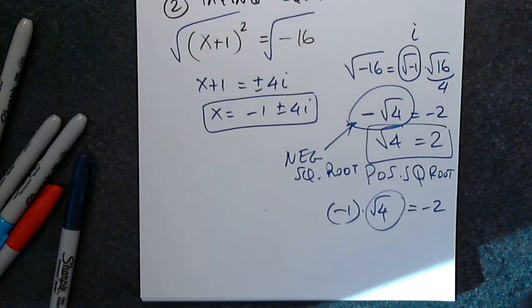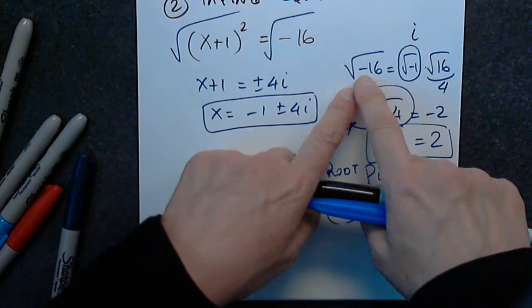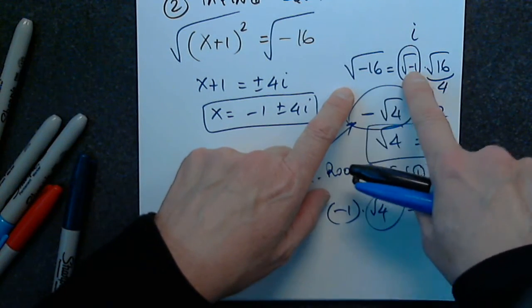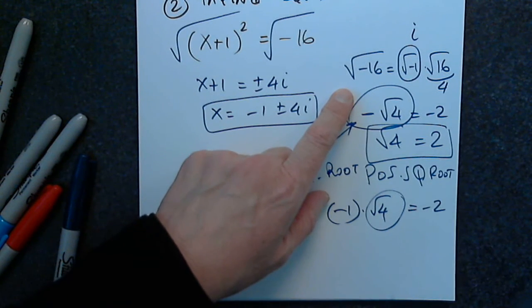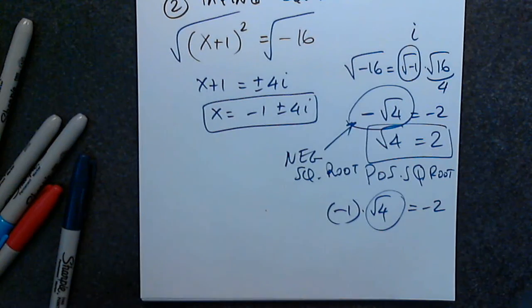Yes, please. So we have to add the i on homework, like when it's an answer? If you get the square root of a negative number, you have to have i in it. Yes. And then if the 16 was positive, you won't have the i. I already took the i out. The square root of negative 16 is the square root of negative 1 times 16. I don't have another negative 1 in there.